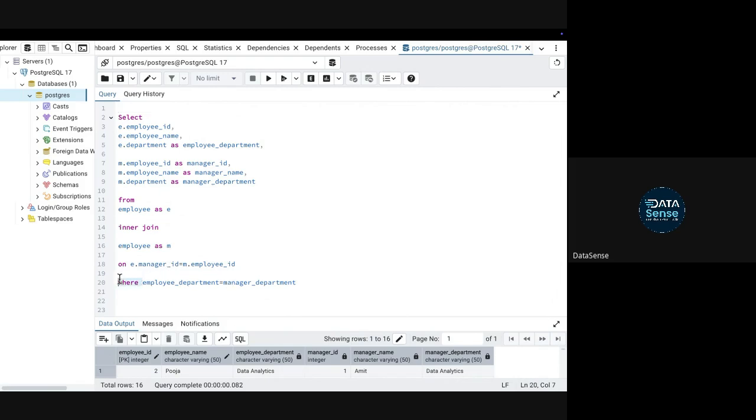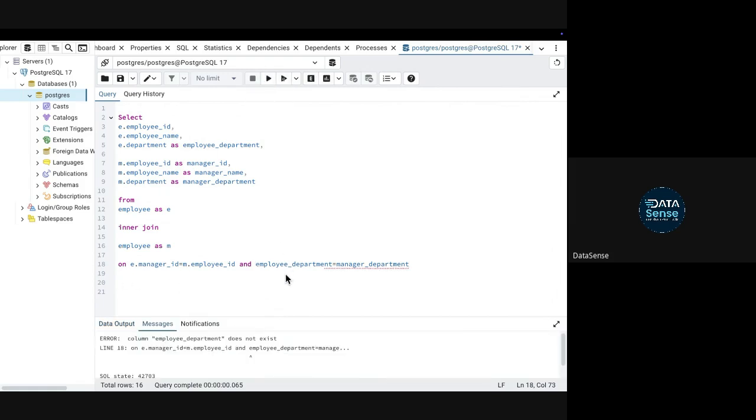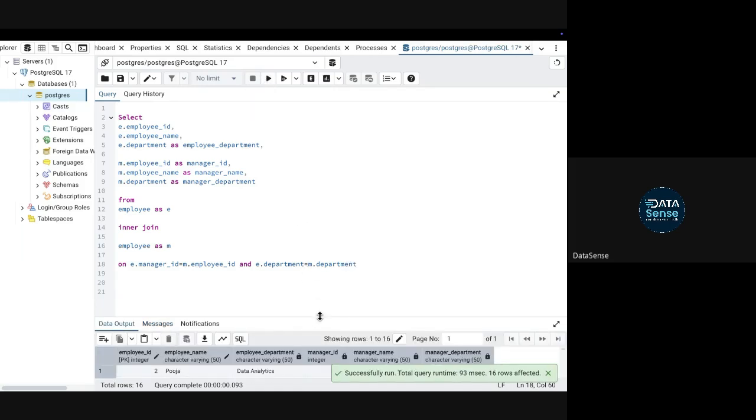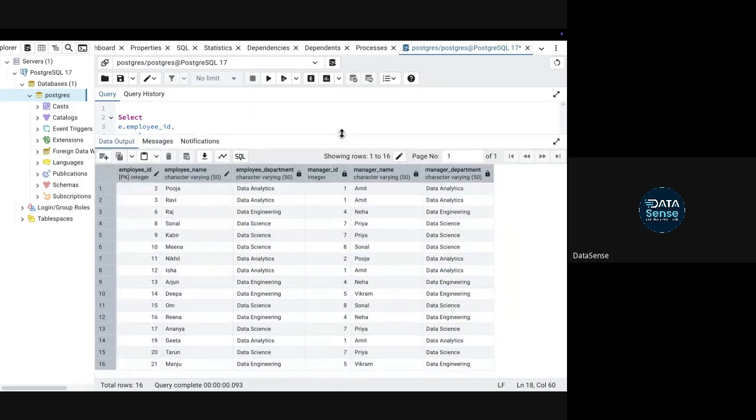Sorry, it will be e dot department equal to m dot department. Both ways are fine, whichever you want.